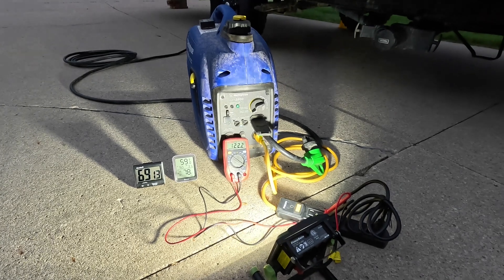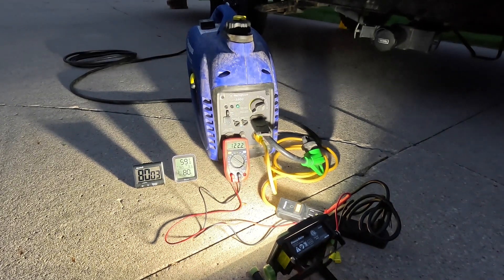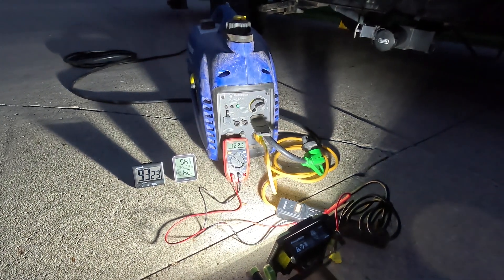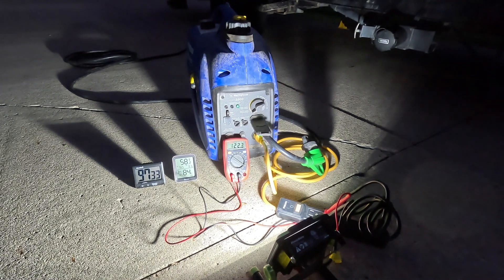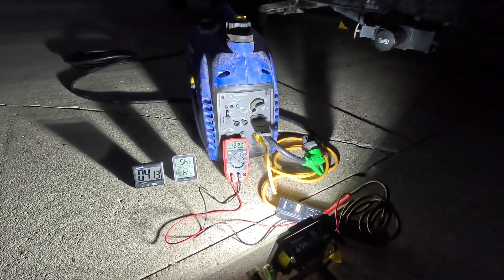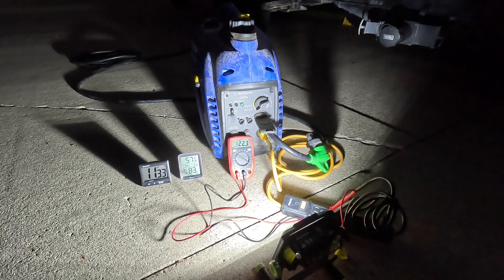Other generators like Pulsar and Generac that operate on the same platform largely look the exact same, just with different colored plastic. Those also have similar issues with that air intake being on the bottom. I noticed this while we were out in Colorado — this platform should be run on a piece of plywood or something that otherwise protects it from the sand, dirt, or gravel underneath it. With that air intake down there, it is going to suck up debris and eventually make its way into the engine. There are YouTube videos where people have 50-60 hours on these things and end up having low compression because they ran them on gravel or sand. If you have one of these, make sure that you're running it on plywood or on 2x4s, getting it up off the dirt.